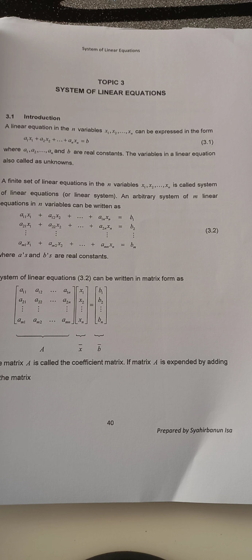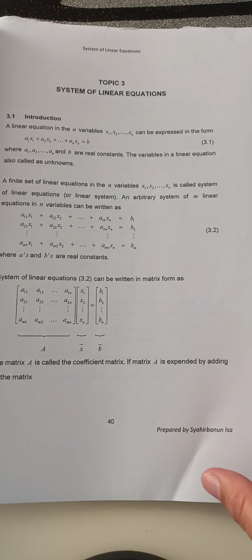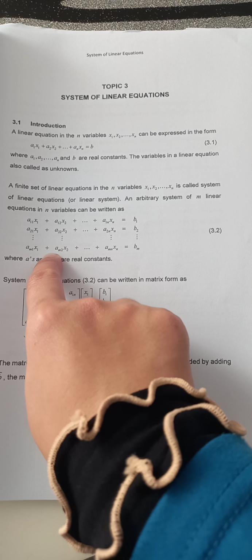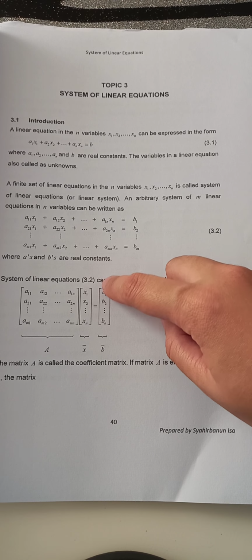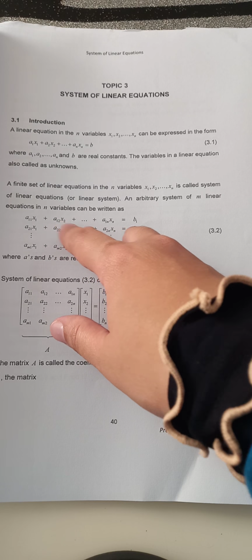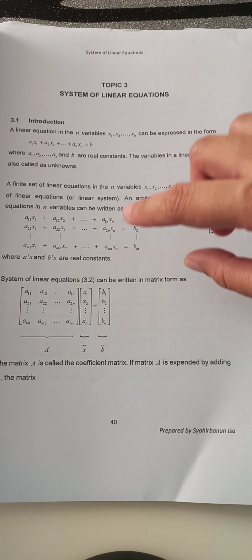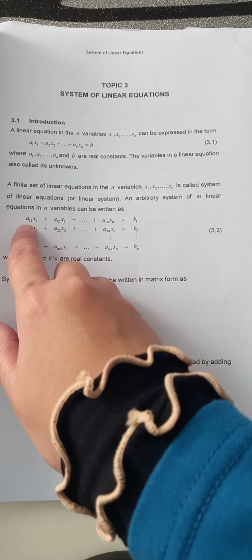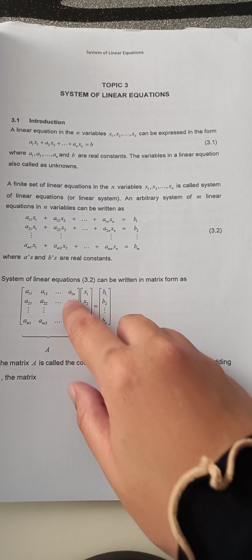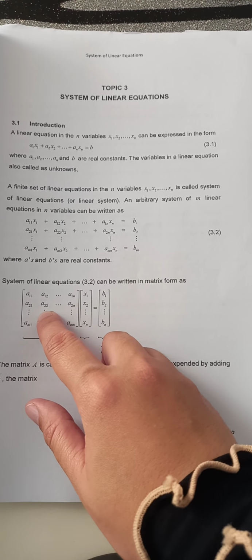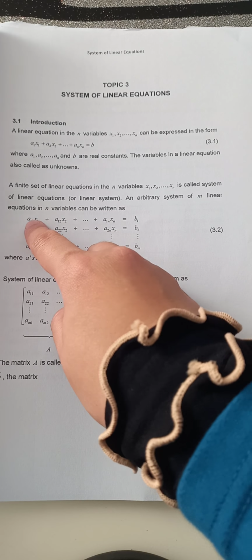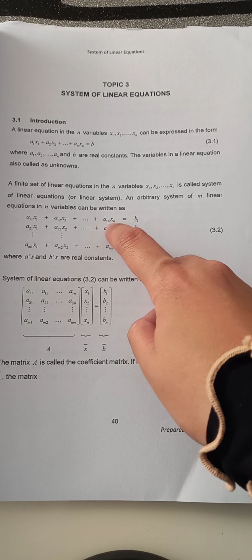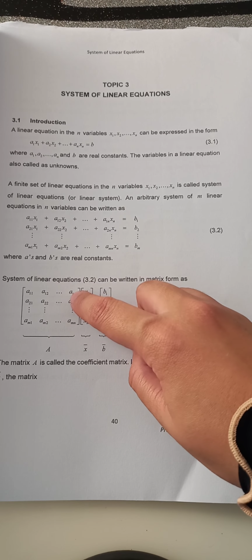We are on topic 3, which is system of linear equations. So this is the system of linear equations which, when we want to interpret in the form of matrix, will be like this. All the B will be in this matrix, all the x1, x2 will be in this matrix, and the matrix of A11, A12, up to AMN all in this matrix. Make it in the same order. If this one is A11 here, then A11 in the matrix also must be here. Same goes to A1N. A1N is at this place, then in the matrix also at this place.